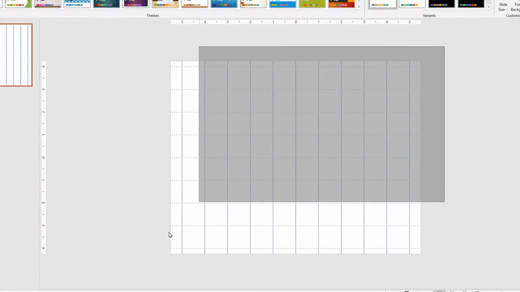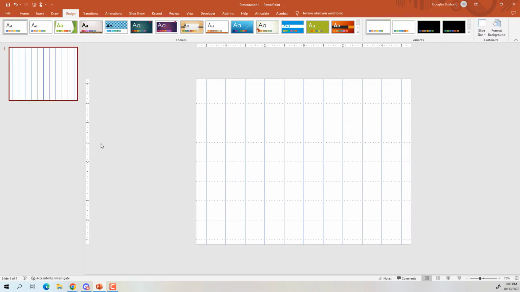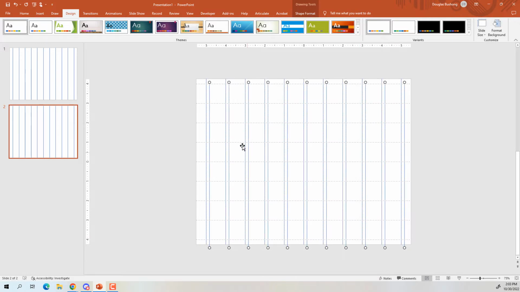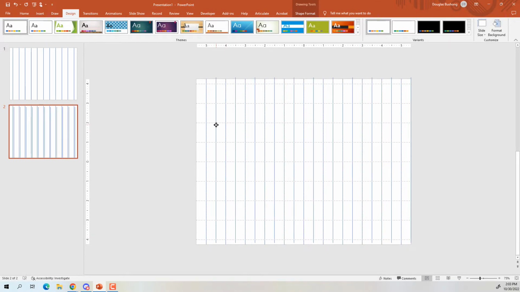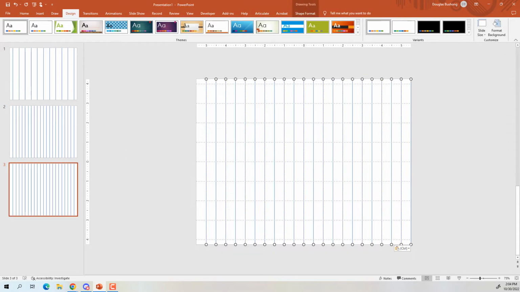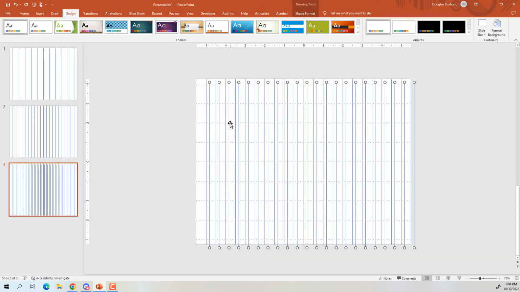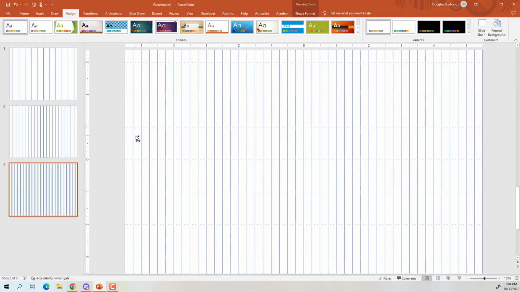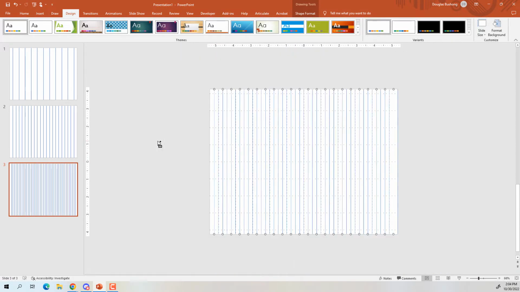Now that's 1-inch lines. That's a little bit too wide for a map. So let's take this slide and duplicate it. And now I'm going to copy and paste these lines after selecting them all. I'm going to put it halfway in between. Now I have a nice 1/2-inch graph paper, and I'm going to duplicate this slide again to make a nice 1/4-inch graph paper. Again, copy, paste. When I paste it in, I put it halfway in between the 1/2 inches, and that gives me a nice 1/4 inch.